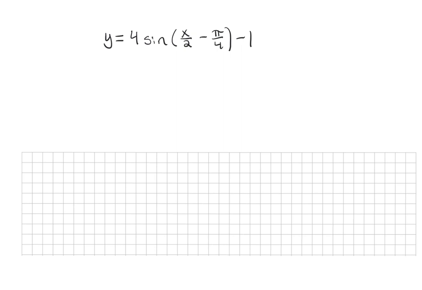And notice how we have a completely blank graph, because depending on the problem, how we label the graph is going to change sometimes drastically. So it's completely blank for us to come up with the units and how to label everything. So first, I like to just get all of my information down. That 4 out in front is our amplitude, which is that A value. This is telling you how high, kind of the max and the min points of our graph.